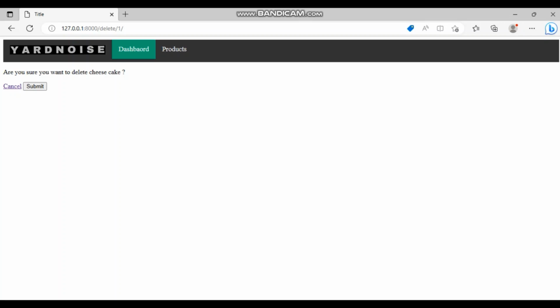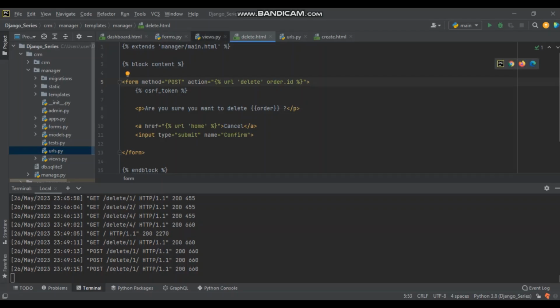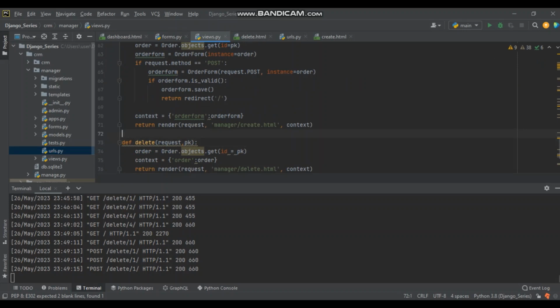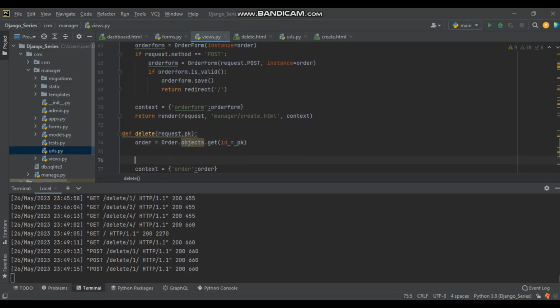If I submit, okay, so I'll have to go to the view. So the method, right, if request dot method is post. If the user uses this method, it's either you post or you get.